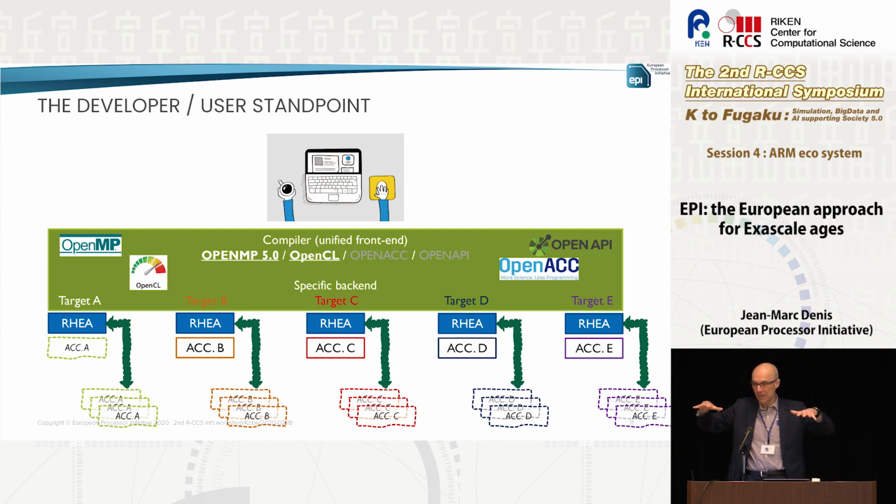The front end is the same, whatever the accelerator. Only the back end of the compiler or the programming environment is specialized. Okay, you could lose some percentage of performance because you develop only once. But who cares at the end of the day? Because you work with very complex workflows. You have to manage different classes of accelerators in your workflow.